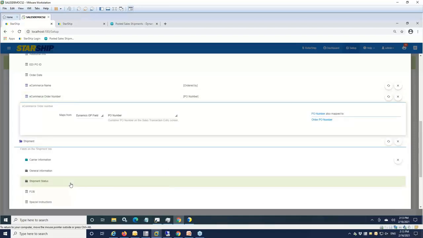And then here I've told Starship to look in my GPPO number field in order to retrieve all that data as well. So very easy. You put in your credentials for the cart into Starship. You can connect up directly to that. And then mapping over these two bits of information here, you'll be able to easily pull those orders out of GP with the same workflow and then update both locations, basically streamlining that whole fulfillment process for your e-commerce orders.